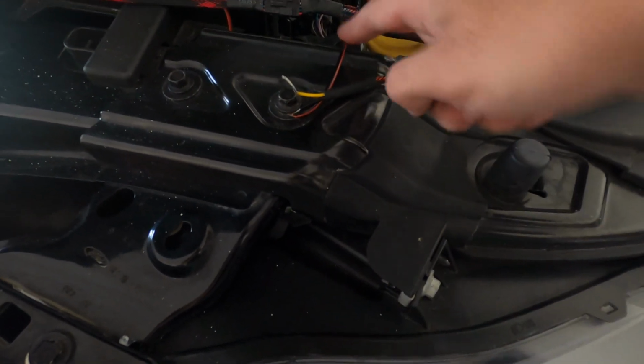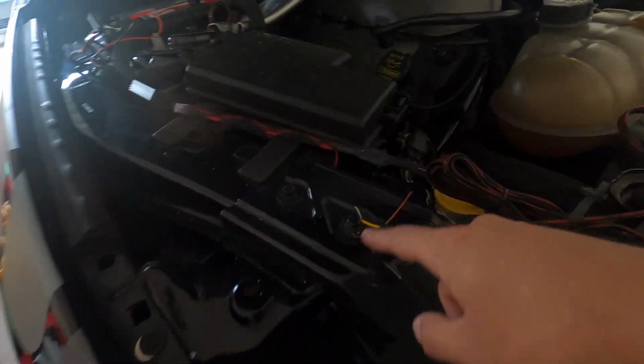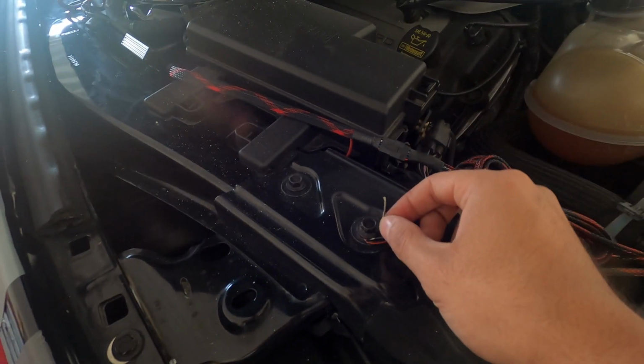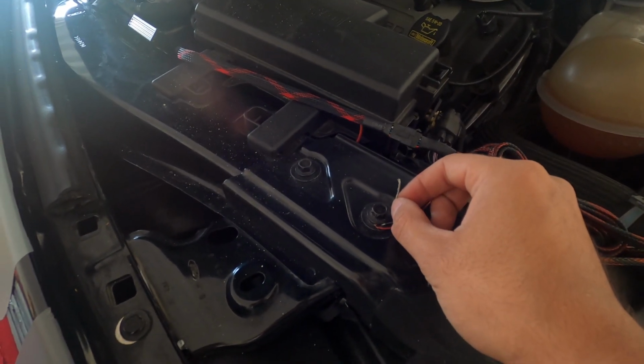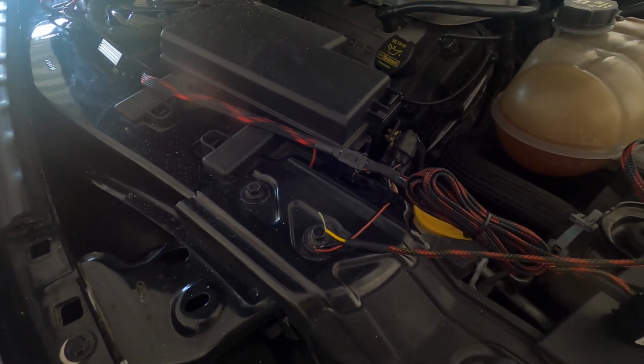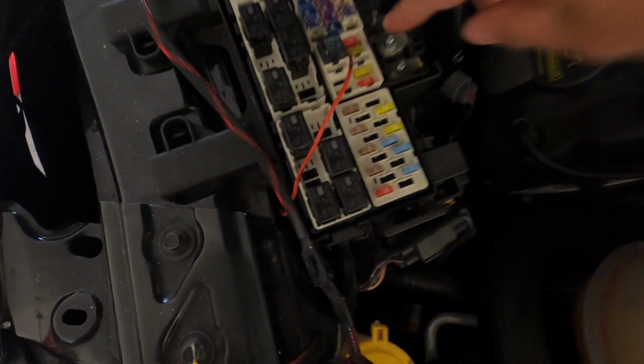So I grounded it where I grounded it. And another one you can have on. This is a power wire. It needs a 12 volt power source. I think what it does is it just turns off when you have your turn signals on or something like that. You can also connect that right here, because that's where I had my demon eyes connected last. It's like a 12 volt source right there.